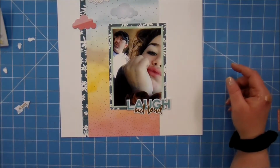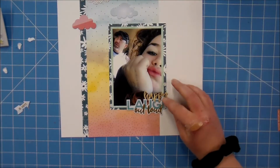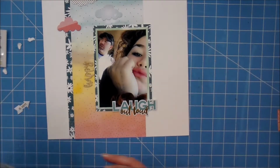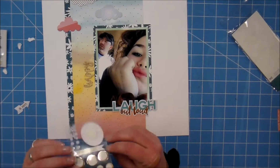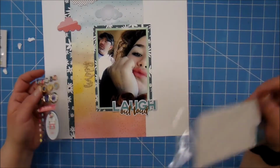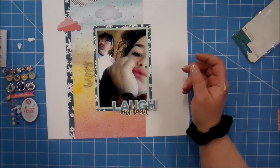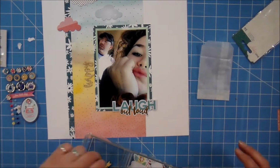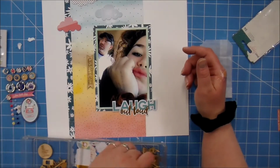Anyways, so this was a cute picture of Allie. The young kids these days, well, practically everybody these days love doing the cute little selfies and stuff. And I just thought this one was really funny because I think she had said something about it being a picture of her dad, and her dad's in the background, but really most of the picture was her. And she's just such a beautiful girl, and I love getting pictures of her. So I thought this would be a cute one to scrapbook.